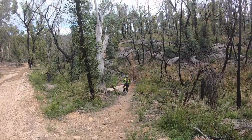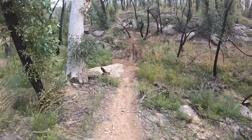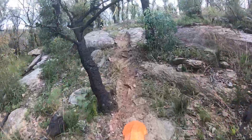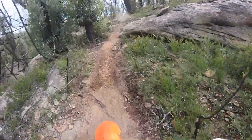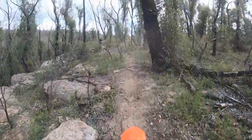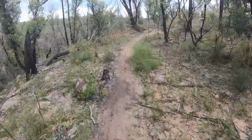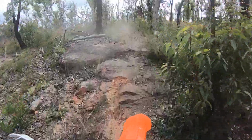This is a new section of trail that I haven't ridden on before, and in front is Lee on his brand new TE250. This is Lee's second ride on this bike, and he used to ride a 2019 KTM 300 EXC, so it's a bit new for him. The 250 is a little bit different to ride, he said, but he did seem to think that it feels a little bit nicer and a little bit lighter than the 300.